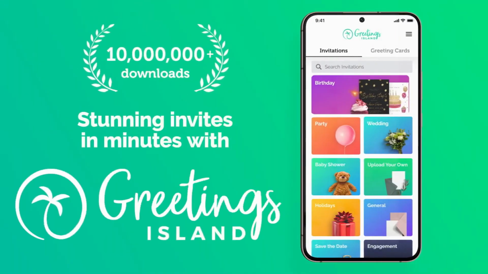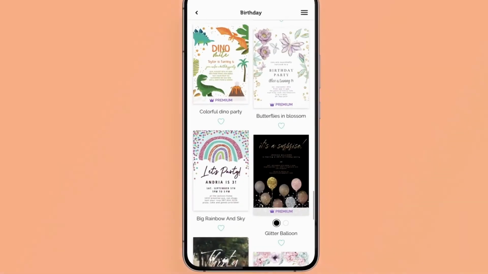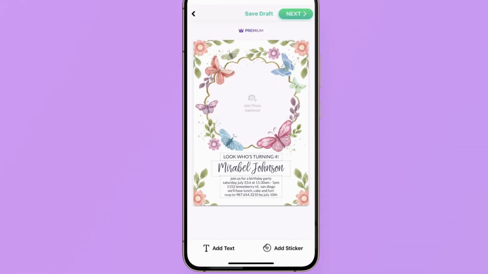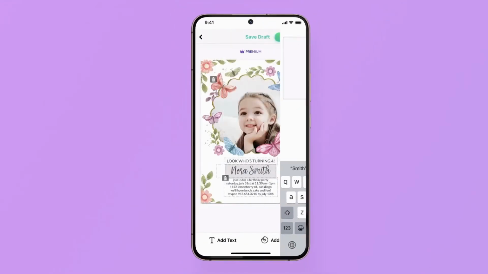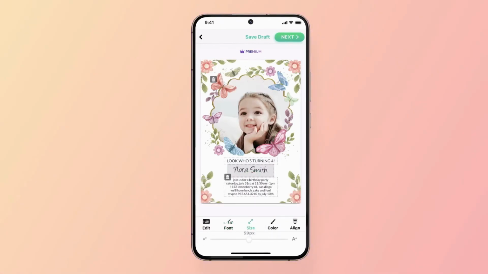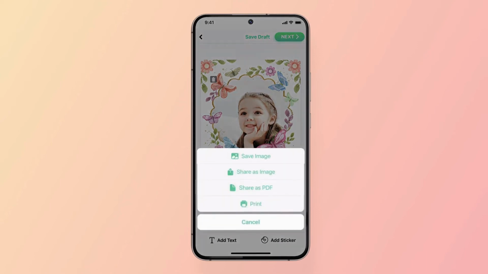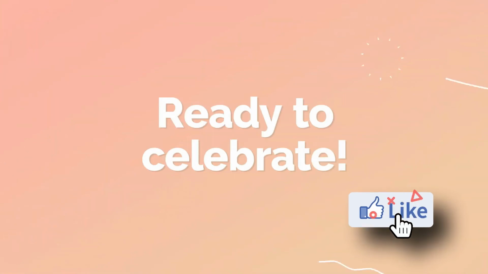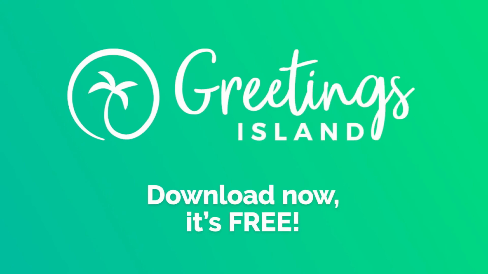Grabbing attention nowadays is tough. With so many people throwing events and parties any time of the year, the first thing potential party guests look at is the invitation. Use our invitation maker free of charge to create an e-invite for any event and stand out from the crowd. You can create invitations for all seasons with our invitation app. Greetings Island's Invitation Creator has a free invitation template for every occasion. As soon as your guest receives your digital invitation, the celebration begins.